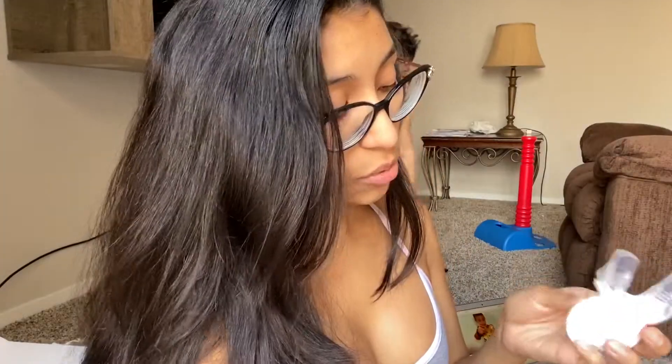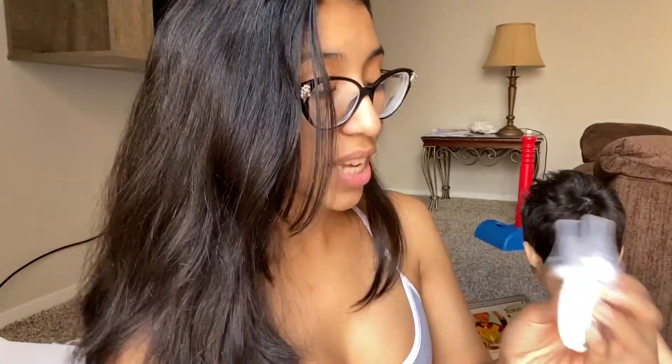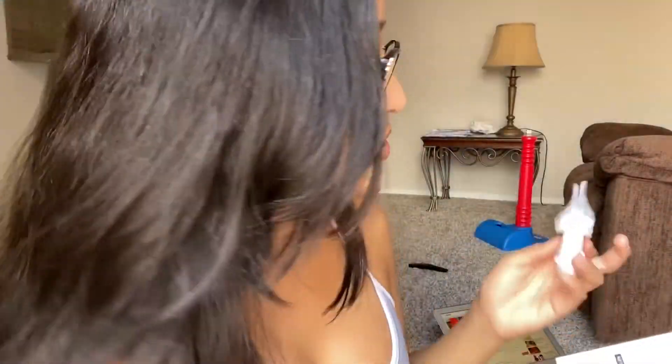I'll say the line is right there, so I'll do one fourth there and also on the other side. Then whiten for 10 minutes, rinse, and repeat daily. The instructions don't actually say to turn the LED light on, but I'm going to anyway because I've seen everyone else do that.